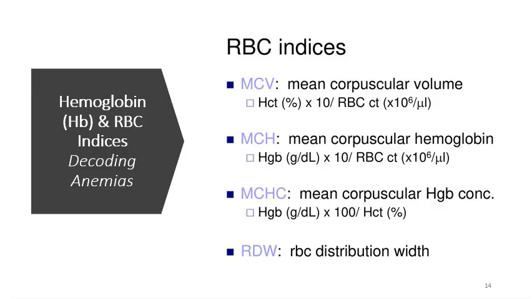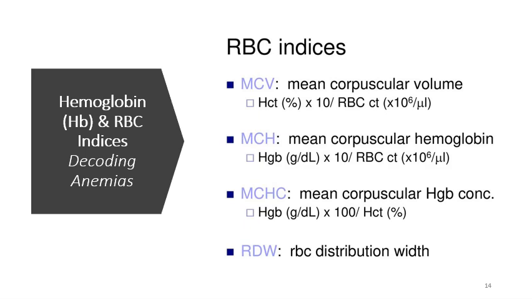We take the 100 milliliters, and we know that the mean hemoglobin in humans is about 15 grams. So we assume that the 15 grams is the mean hemoglobin. We divide it by the count of the RBCs. We can say what the amount of hemoglobin in each RBC is.